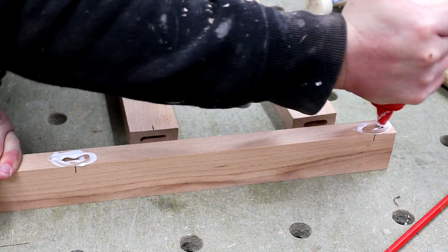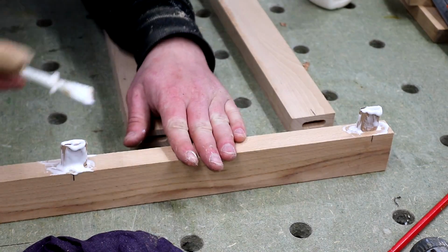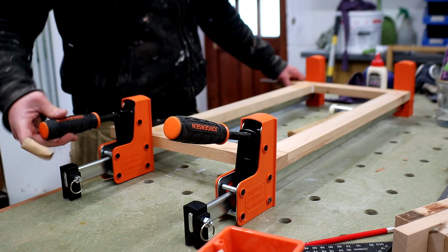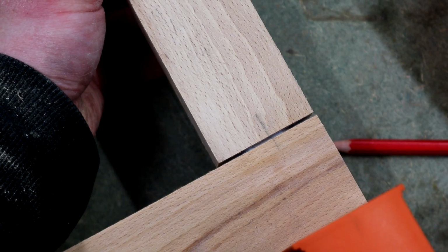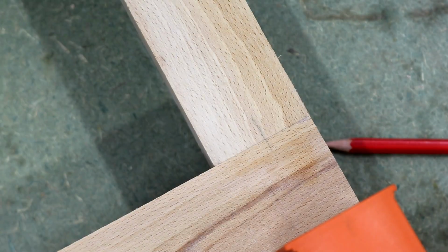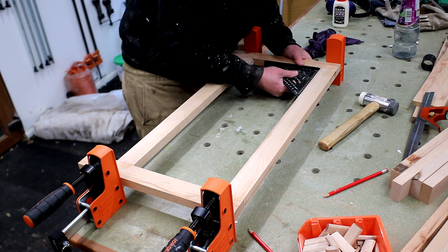I add wood glue and some 8mm dominoes. And then I can assemble the frame with a couple of parallel clamps to pull the joints together nice and tight. Once everything is positioned, I wipe away any excess glue with a damp cloth, and then I can check that the rails are square to the legs using my speed square.